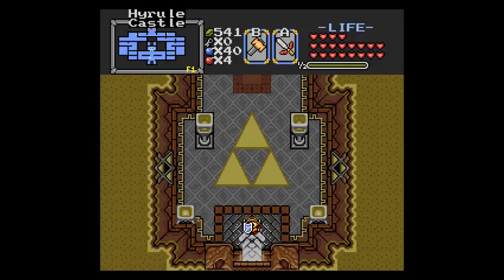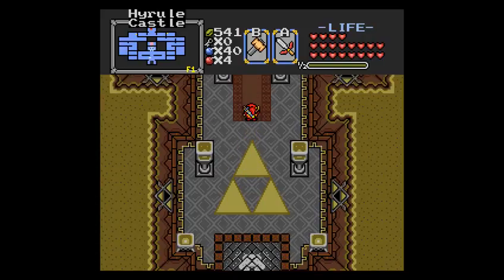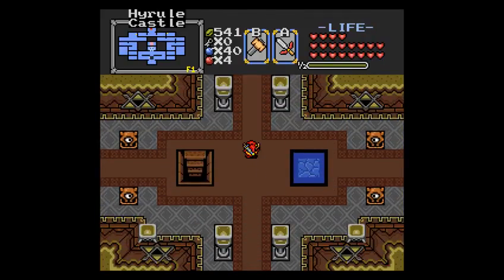And I'm gonna start by leaving the castle. Wait, this is the exit. I don't want to leave Hyrule Castle. Especially not through that door.